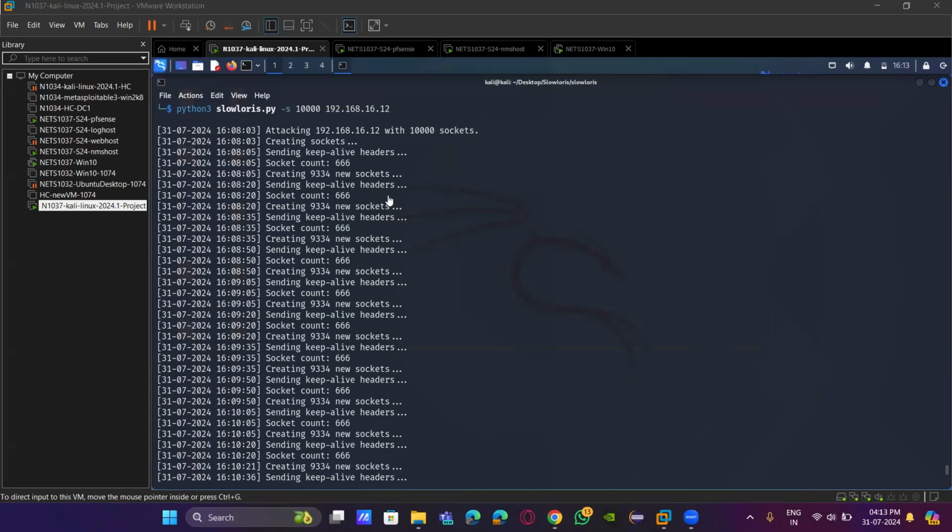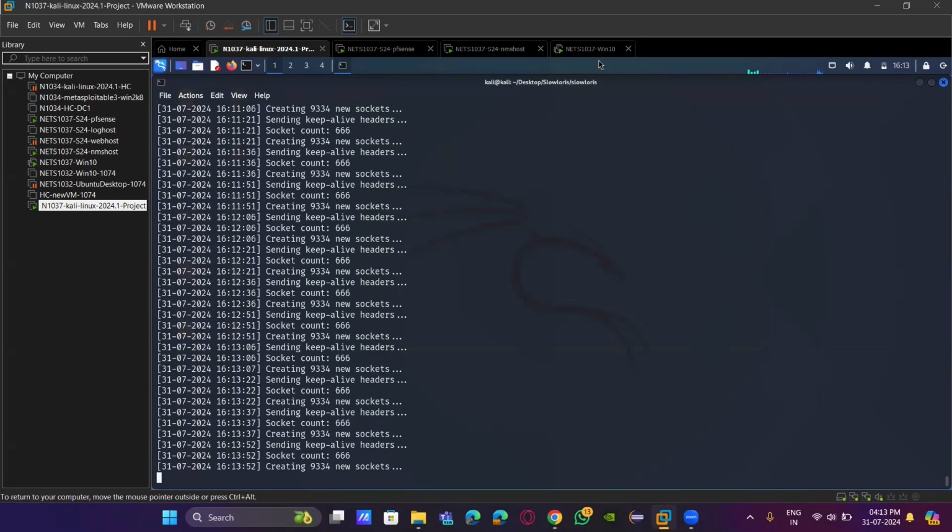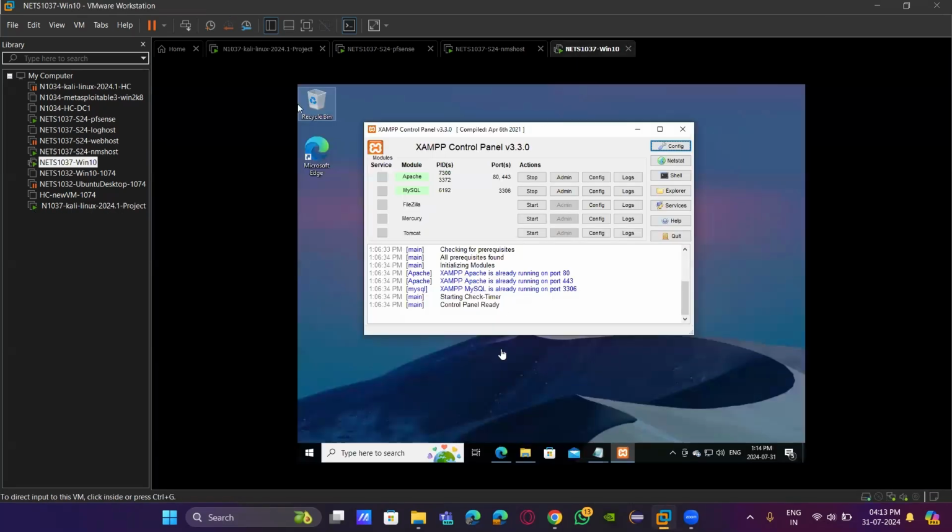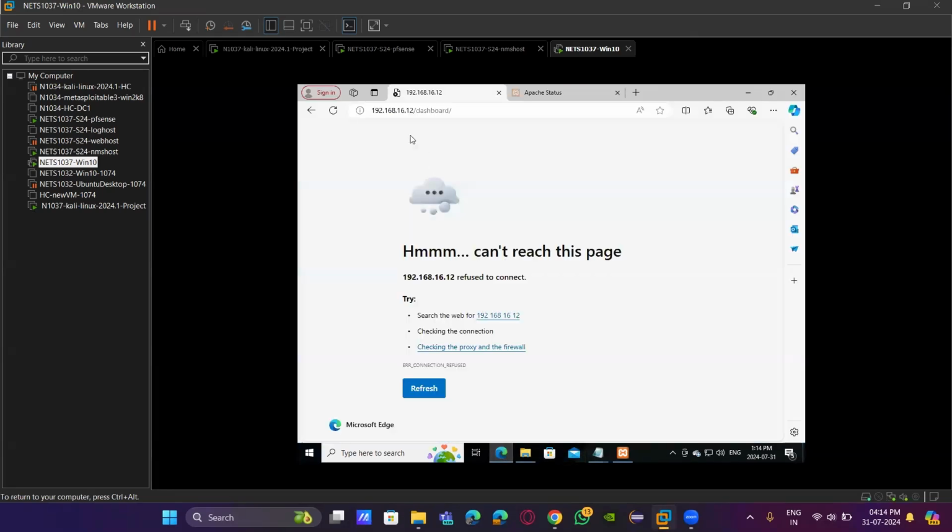So the attack is still going on and it's generating the packets. And our web server is still running, but we cannot access it due to the attack.